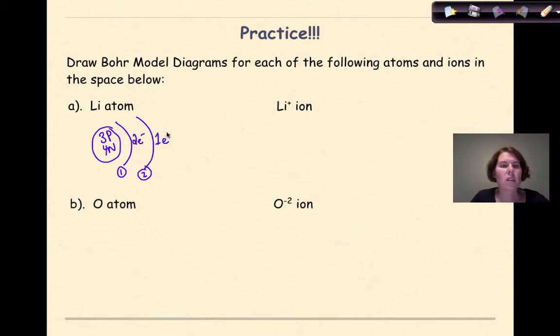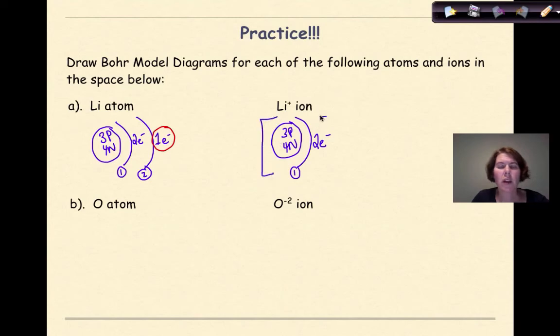So again, when I look at this, this is my valence shell right here. So this will have 1 valence electron. When I go over and I draw the lithium ion here, the number of protons stay the same, the number of neutrons stay the same. And then when I draw this, I'm just going to be drawing 2 electrons, because this is Li+ or Li+1. The 1 is assumed. Then 1 shell. So now to say, hey, this is an ion, I'm going to put the whole thing in brackets and make this +1. So I've lost that valence shell. And again, that's going to become very important in the next couple of units that we do.